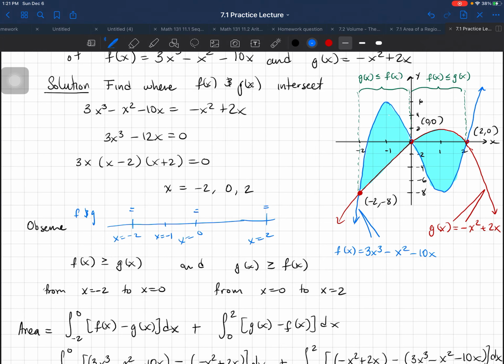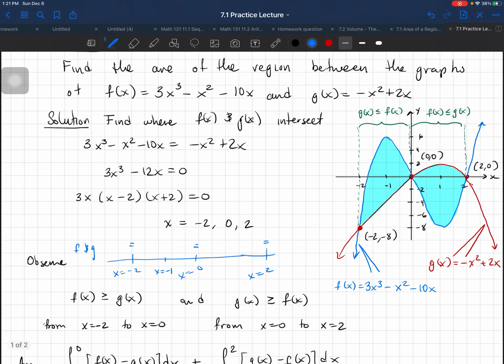Plugging -1 into F here. What would that give us, right? I think we can do this in our head. This is +10, -1, -3. So -4 plus 10 will give us +6, right? So I'm getting a 6 from here. And then what about over here? What do we get from -1? We get -1 there, and this -2. This will give us about -3, right? So obviously we have here that F is bigger than G, right?